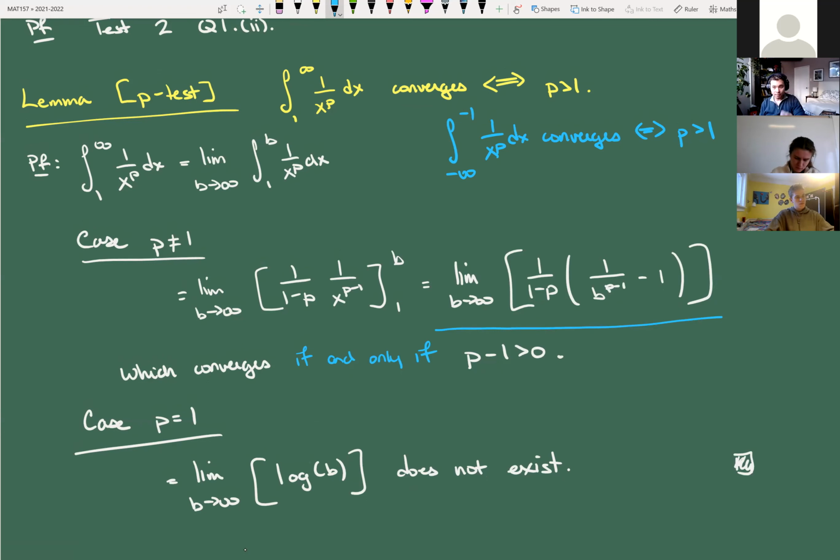So I'm computing, I get to this limit, and I say, okay, if p is greater than 1, this converges. And for this to converge, p must be greater than 1. So I get the if and only if just sort of immediately from here without having to assume each case separately, right? So I haven't made any assumptions up until this point other than the case that p was not equal to 1, so I could actually compute the integral. But that's how I get the if and only if.